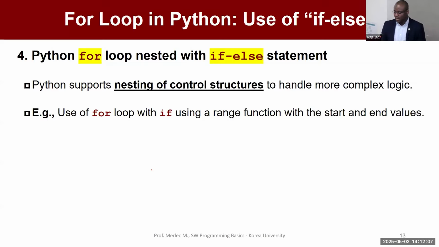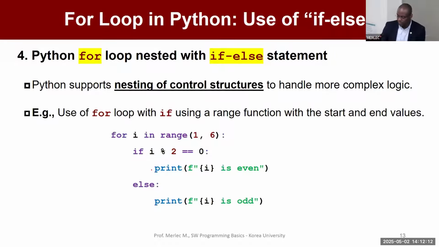For this case, in the case where the statement controlling the loop is not fulfilled, we have another alternative inside the loop. For example, here inside a loop, we say I should change within the range starting from 1 as the starting point, and then the ending value will be 6. This is the range in which I should take its values while we are iterating this block of instructions.